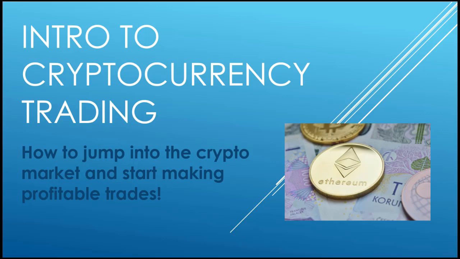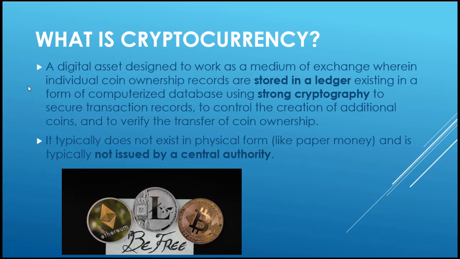All right, so the first question that we need to answer before we look at exactly how to make those trades is, what is cryptocurrency? Well, cryptocurrency is a digital asset, okay? You may have seen pictures like this one down here on your screen where it shows these coins. Right? You've seen the Bitcoin coin that's got a symbol of a bee on it that's supposed to represent a Bitcoin.